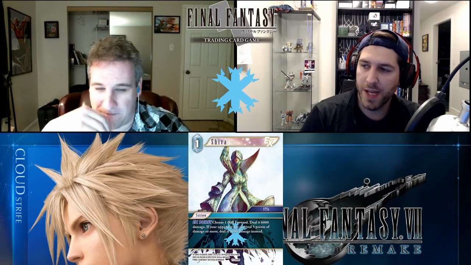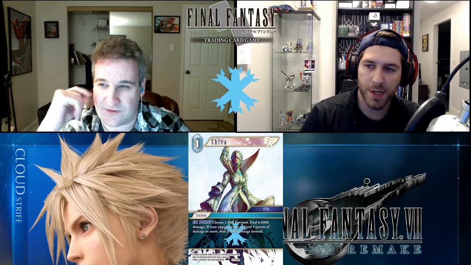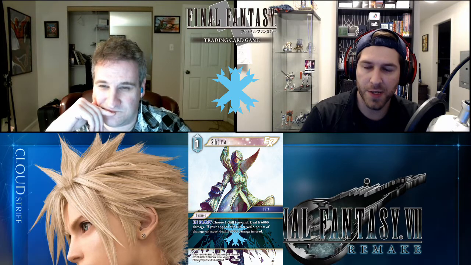Yeah. Next up, we have a 1 CP summon, which is Shiva. It's an EX Burst, category FFTA. It reads, EX Burst, choose 1 dull forward, deal 6,000 damage. If your opponent has received 5 points of damage or more, deal it 9,000 damage instead.